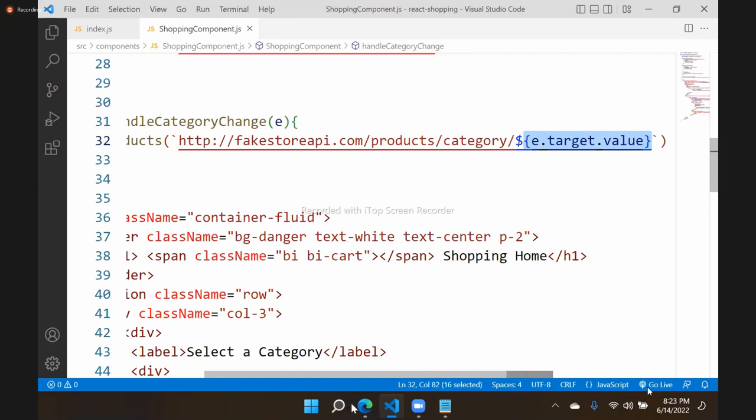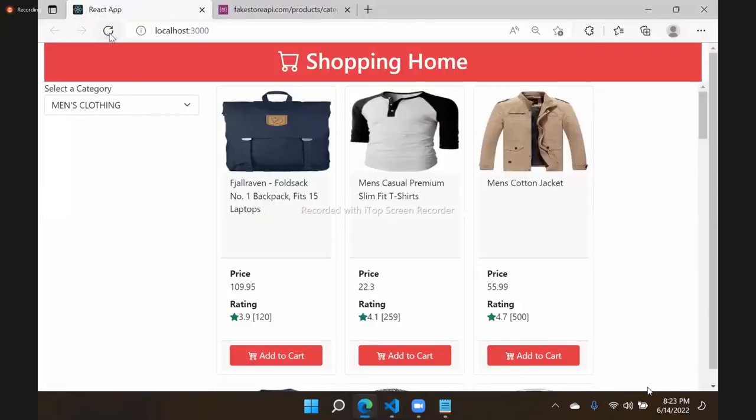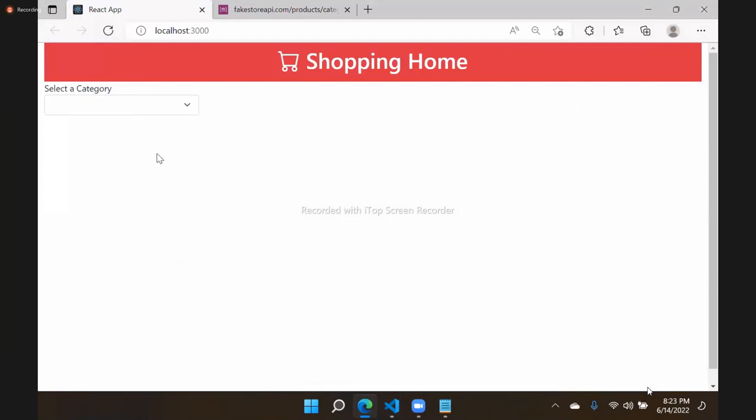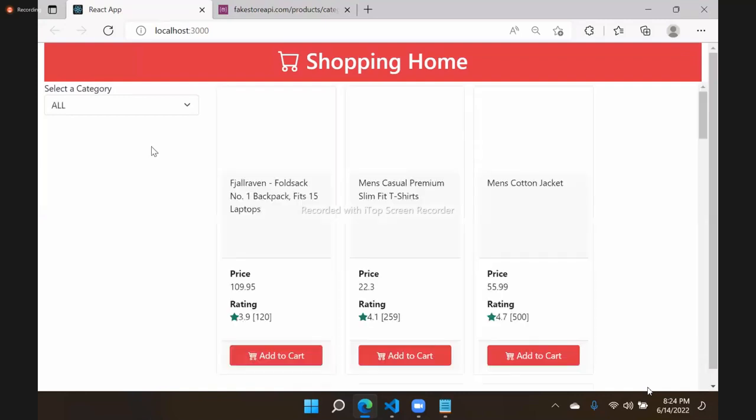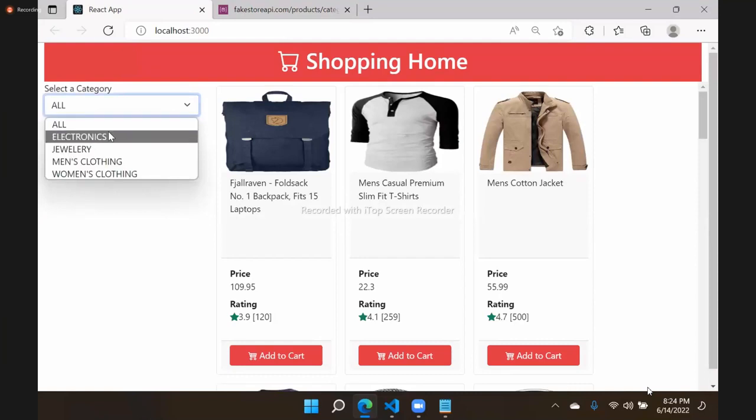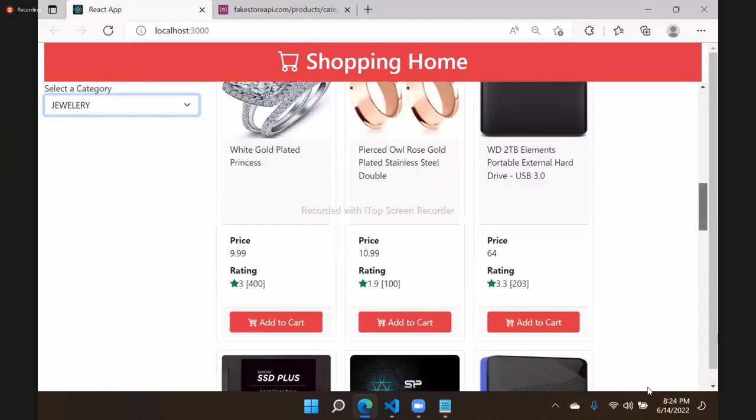That means whenever you are changing here, I will refresh. Yeah. Whenever you are changing, it will be updated automatically here. Let's see. So here I am selecting electronics or jewelry. Only jewelry products have to display right here. So you can observe here.